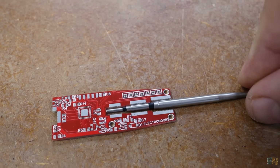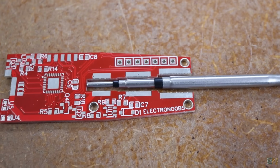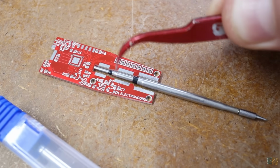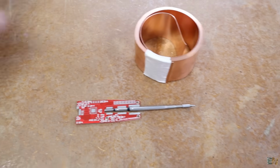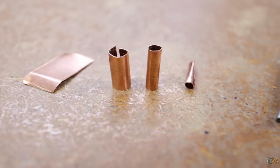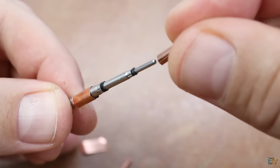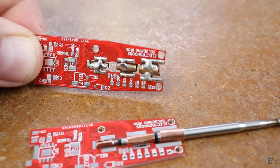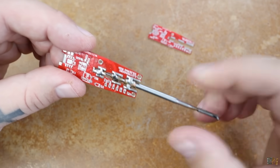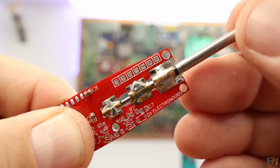And because I want the iron to be compact, the tip should go inside of it, and that's why the PCB has this weird shape. The tip will go here and get in contact with the PCB pads. So the first thing I made was the clips. For that I've used some copper sheets. I cut them to size and make some sort of cylinder out of the copper, and that will fit the 3 stages of the tip. I make sure that it fits and I solder them to the PCB. So now the iron tip is held in place and also has connections to the circuit.